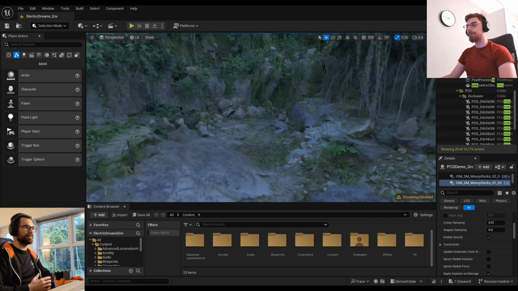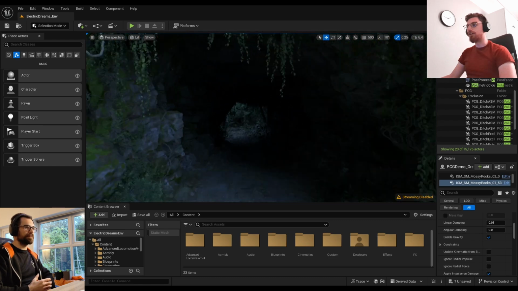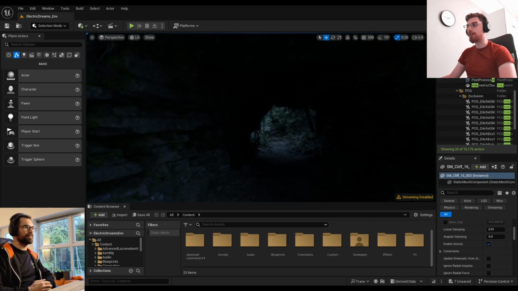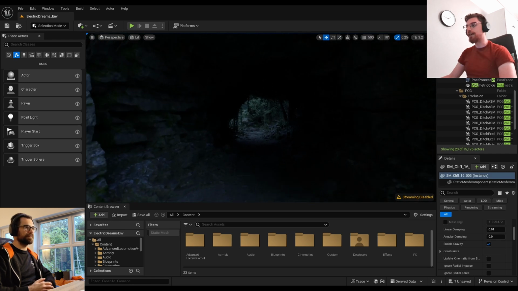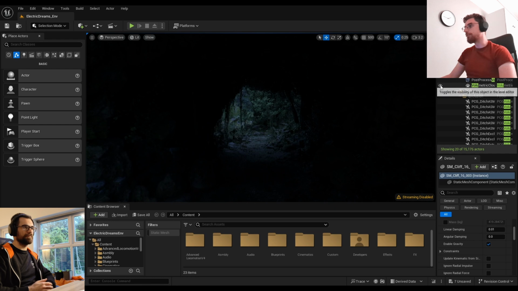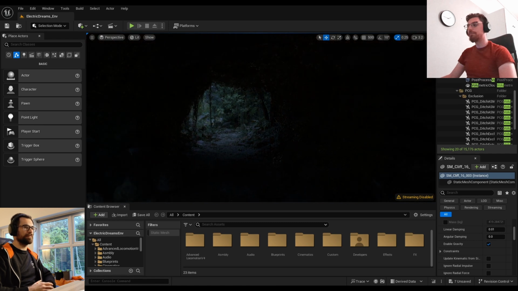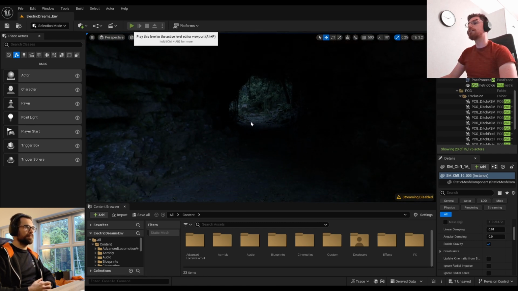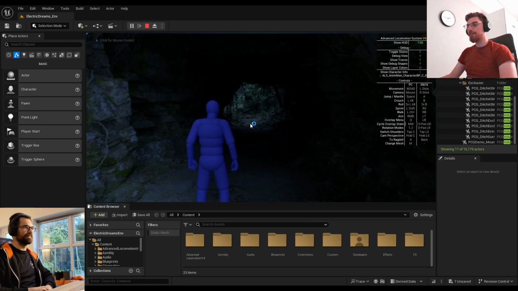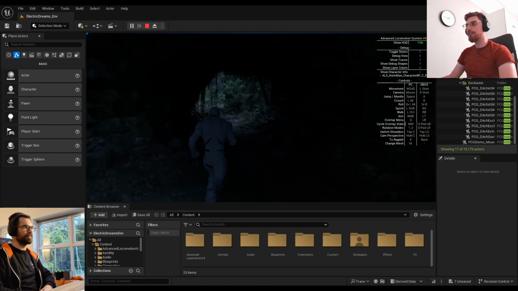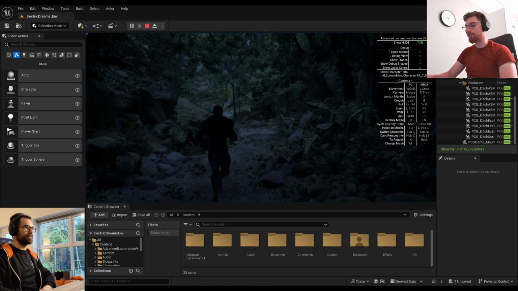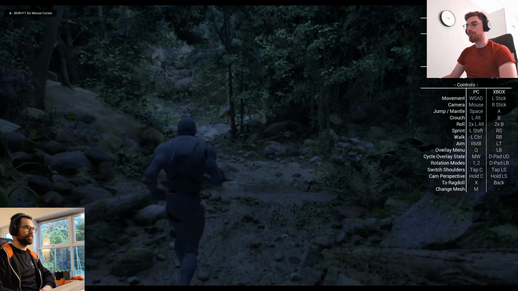So, continuing on the topic of the cloudy weather that we are getting right now, as you can see, the areas that before had much more light are now darker. In fact, I can also play the scene. I have a basic locomotion system to just show some gameplay. So here you can see the system. I can navigate with a character, and we can see what the visibility of the player will be. I go full screen. You can actually see it.